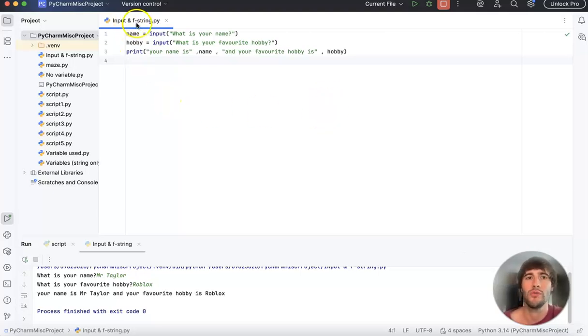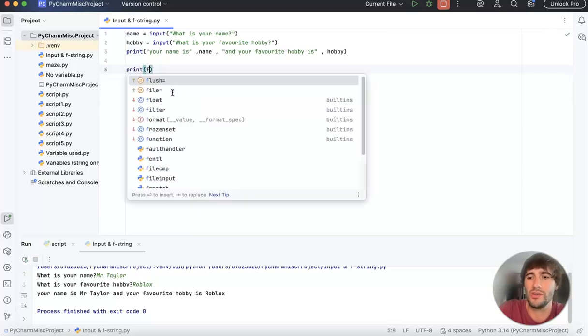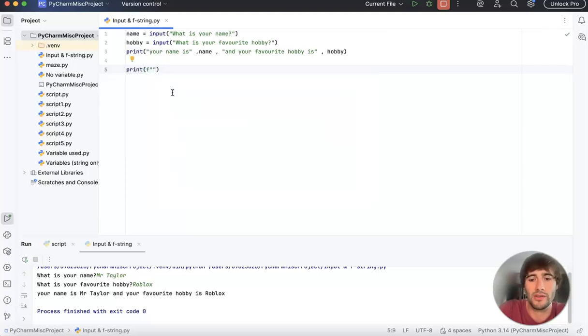So I'm going to show you the f-string way. Now an f-string, I'll just print it side by side. Print, we do quotation marks, your name is, and rather than doing all these commas, as you see, and your favorite hobby is hobby.